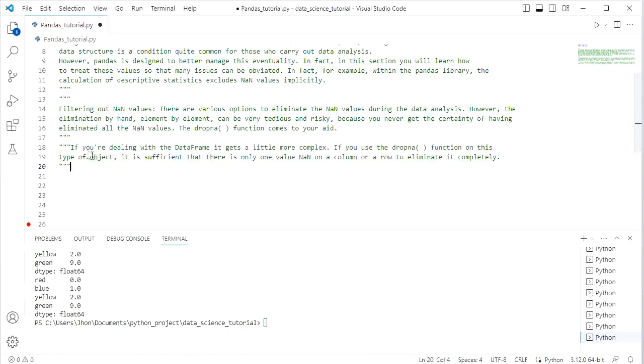If you're dealing with a data frame it gets a little more complex. If you use the dropna function on this type of object, it is sufficient that there is only one NaN value on a column or a row to eliminate it completely.